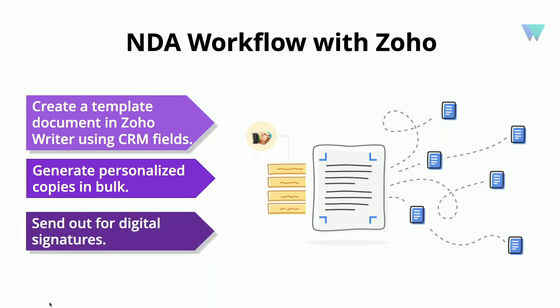And then sending it for digital signature. Now, instead of exporting this and sending it individually, or you wouldn't want to send a link to it because it would have personalized details for everyone. Maybe you have it create different copies of the document, and you have 50 different documents in your cloud storage system, and then you're tracking each of those for their customer signatures. But in this case, they just send directly.